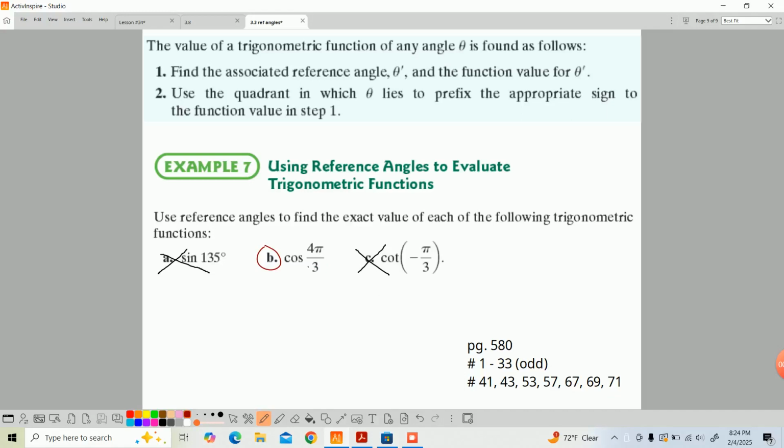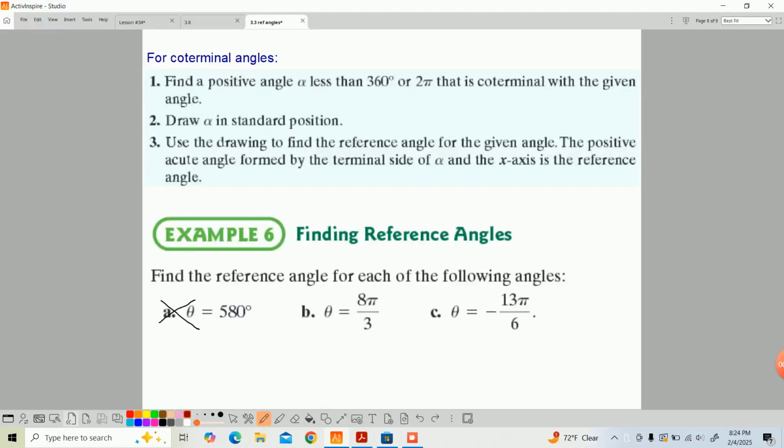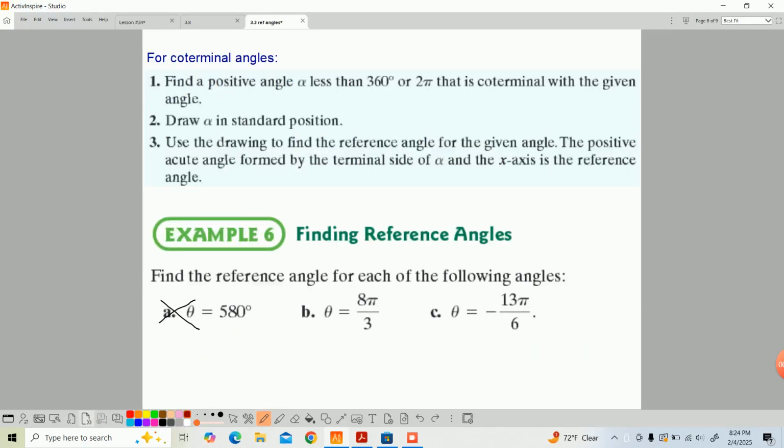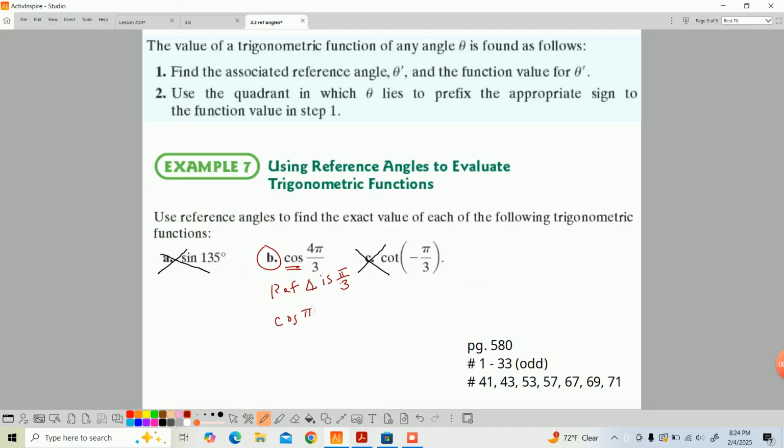All right, so this is a cosine of 4 pi over 3. So we know that the reference angle is going to be pi over 3. All right, so now I want you to calculate the cosine of pi over 3. So let's go back to that little quarter circle that we did, right? Because we're probably going to use that a bunch of times once we create it. So the cosine of pi over 3 is the x value of pi over 3, right? That's 1/2. Okay, so since we know that that's 1/2, cosine of pi over 3 is 1/2. Okay, perfect. However, that was of course in quadrant 1.